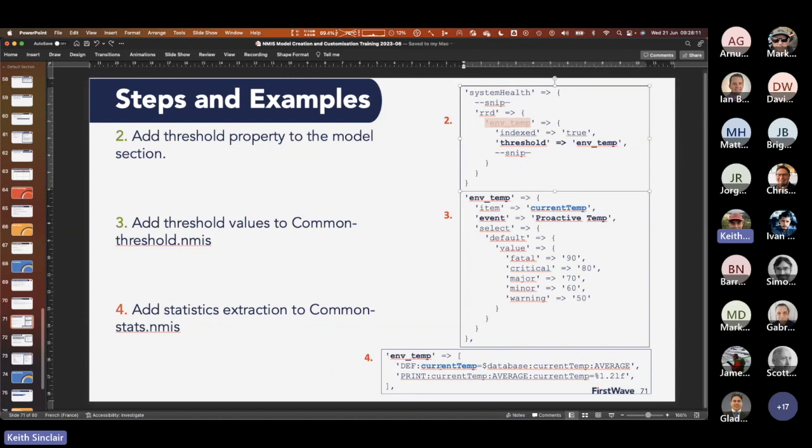I'm going to get out current temp, the variable called current temp. I'm just going to call it current temp, but I could rename it here. I could call it anything I want. And then I'm going to print out current temp, and the thresholding system is going to get that data and use that as the value to evaluate with these thresholds.